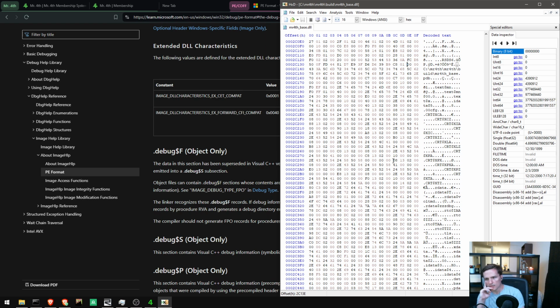If it was UTF-16, that would mean that it's got a bunch of Chinese characters or something right before the PDB name, which would be very strange. '21, 2014, something like that. I'm just looking for, like, is there a timestamp in here? For today's date. But it doesn't look like it.